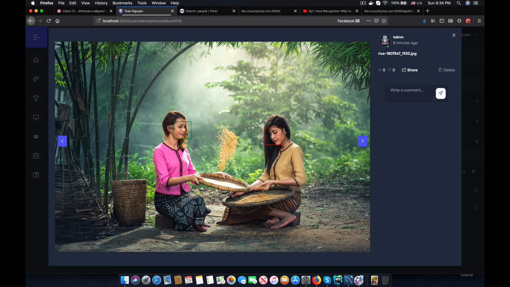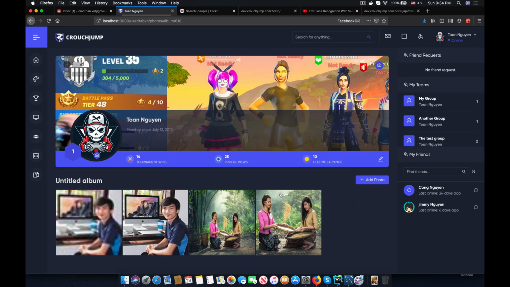My next task is to display an input on the bottom of the rectangle, where we can select the name of a person inside my system and tag it, and train it, and next time when the user uploads this image, it automatically suggests who is in the picture. Okay, so that is the next task.